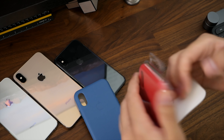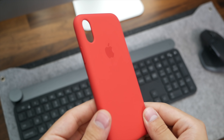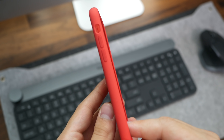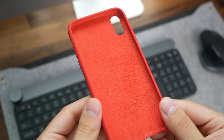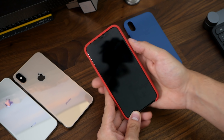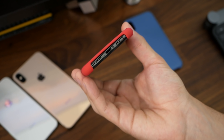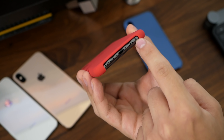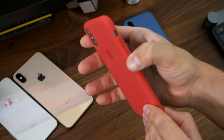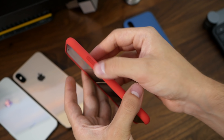Let's open this up and pull it out. The materials have definitely not changed. The silicone case feels really good. Let's go ahead and put the red on the black — top first, then the bottom. That looks really nice. You can see all the ports down here at the bottom, it covers nothing up. We have access to that new antenna line right there. I'm pretty sure it's still using the same design as last year's model. These rubber buttons are nice, we have an opening for the ringer switch.